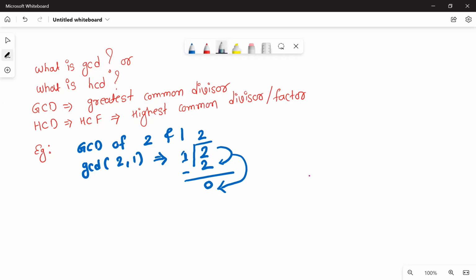Now see this: we divided 2 by 1, we got this as the remainder, and this is the quotient.